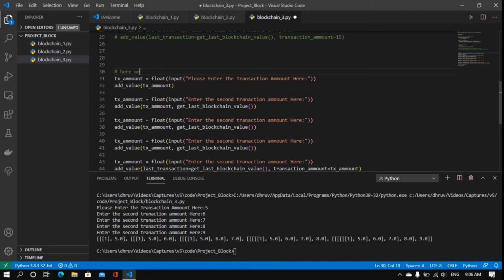Okay, so what we will comment here is that we are trying to get the amount from the user itself and then appending that to the blockchain.